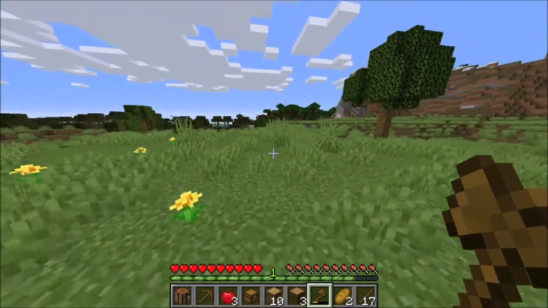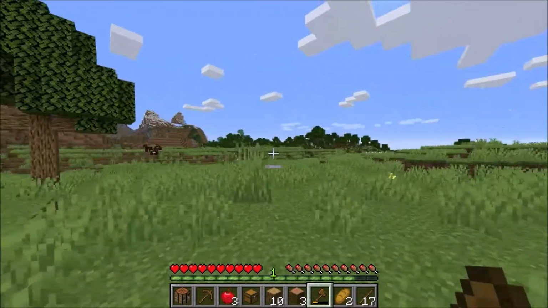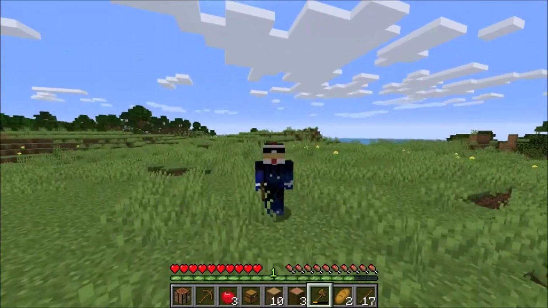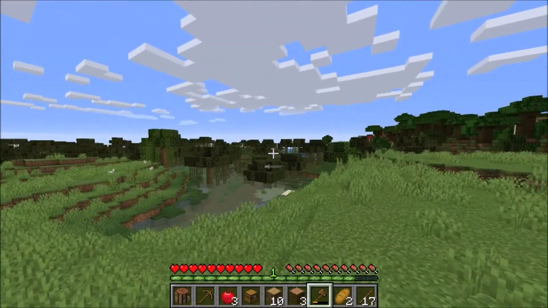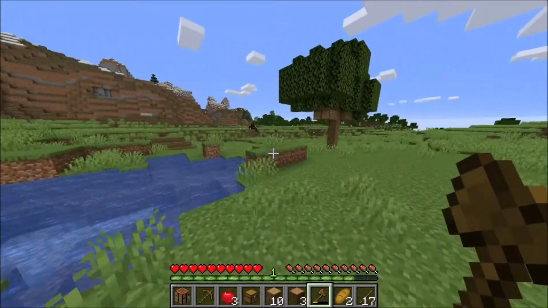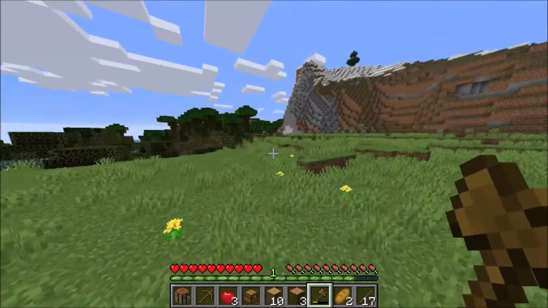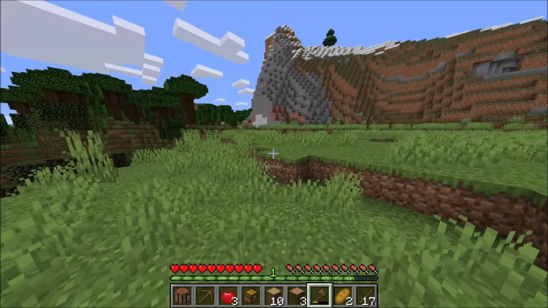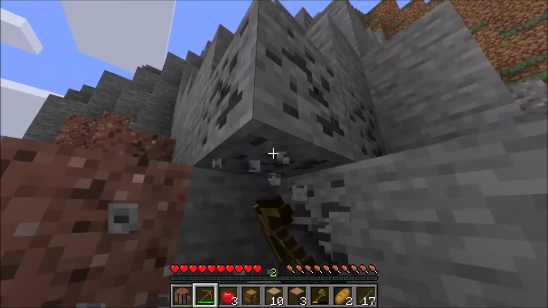What are the chances of getting normal terrain with a mountain, then a jungle? That's not jungle, I'm sorry, it's a dark oak forest, and then a swamp. Okay, I think we should get a starting house over down here into the side of the wall. Oh wow, we found coal already. That's nice, so I'm gonna collect some of this.